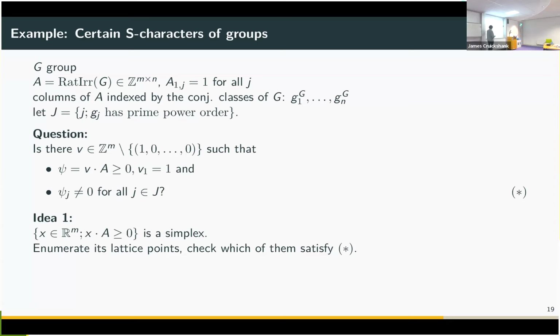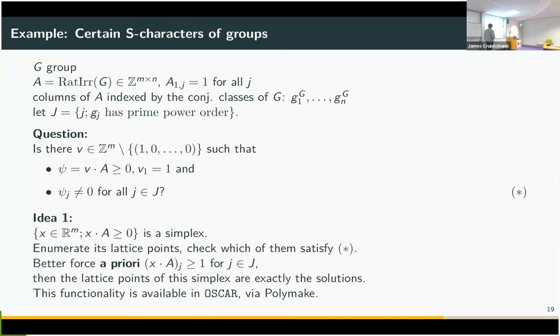And well, for the simplex, what we ask for is, is there a lattice point for which the star is somewhere here behind. So this condition is satisfied. So now we have reformulated our problem in terms of this geometric property. And in fact, once we are here, we can also a priori say that we are not looking for just non-negative vectors, but in all those columns which are interesting for us, where it should not be 0, we can also ask that the value should be at least 1.